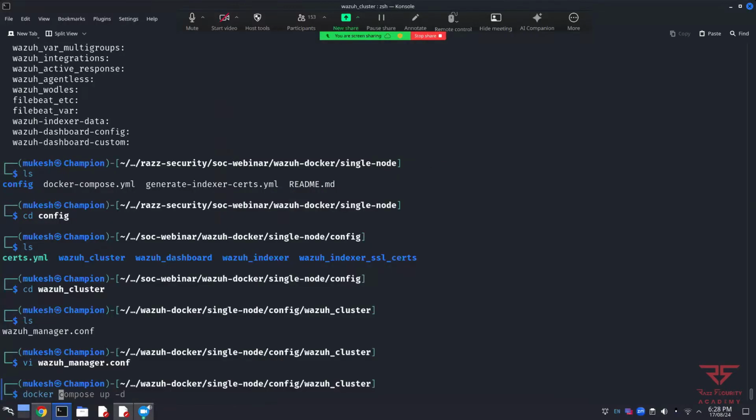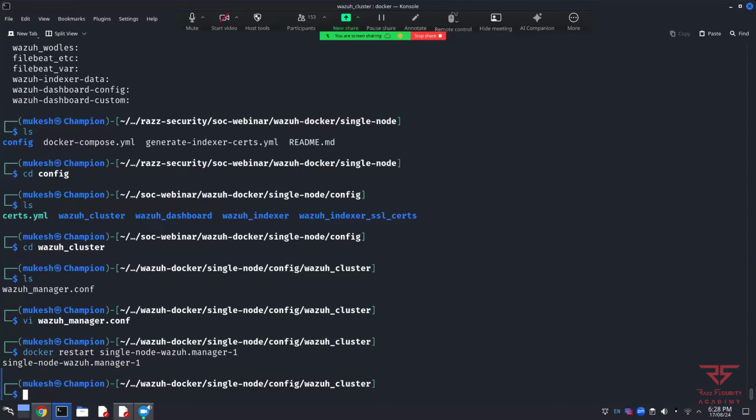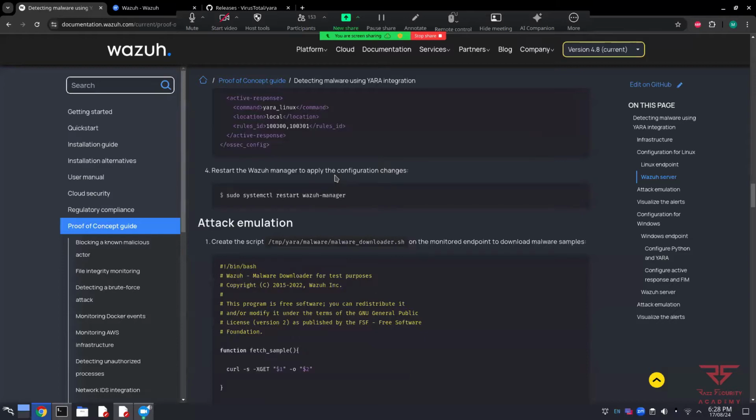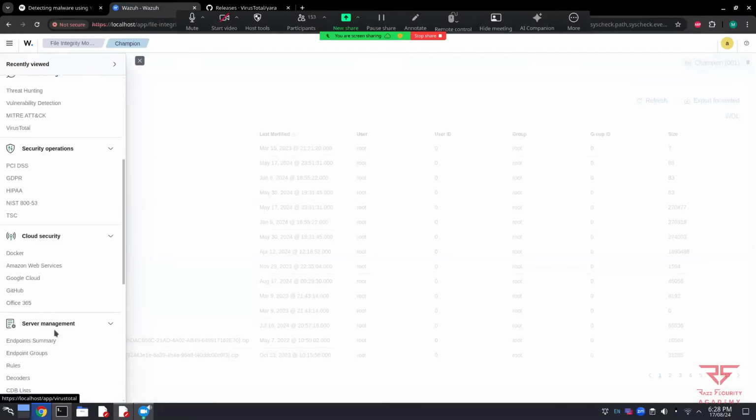Since we have installed it inside Docker, we just need to use docker restart and the container's name. We're just going to go ahead and do that to restart the manager itself. And then we will be able to check if the rules have been loaded successfully.